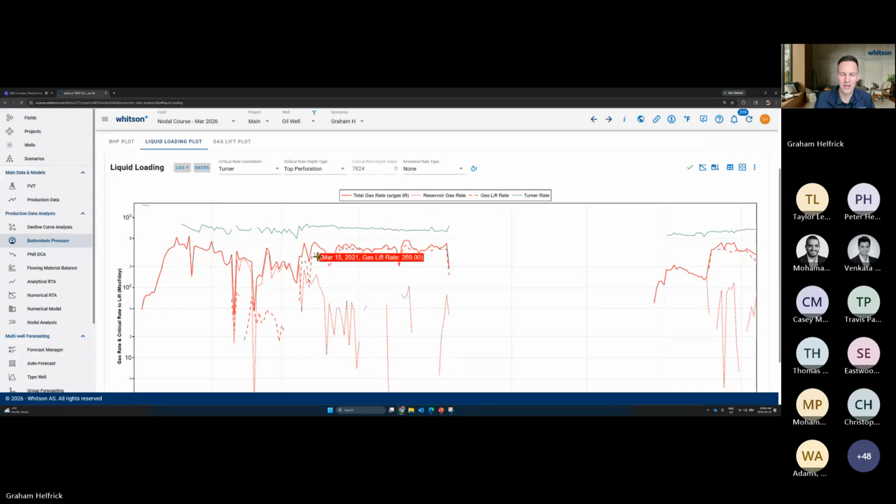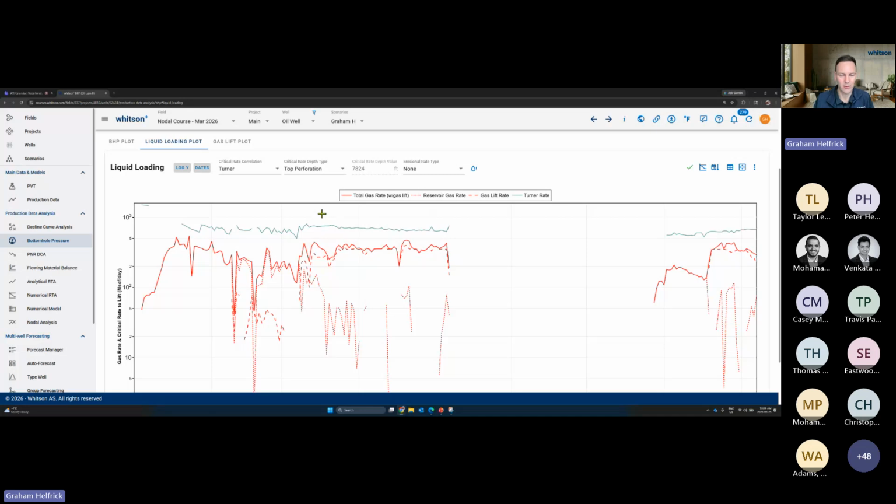So the middle red line is the gas lift rate. So we have two gas sources, reservoir gas and gas lift. And when you combine them together, you get the top red line. So our total gas coming up the wellbore from the reservoir and from gas lift is still not enough to get above the critical lift rate.